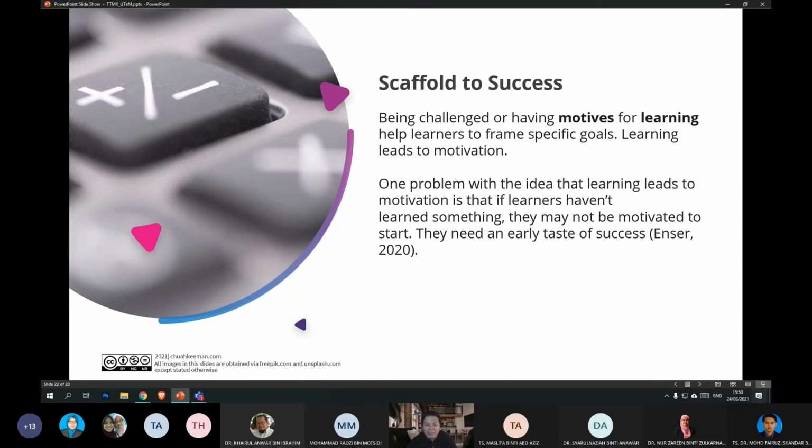So what happened is that just now I said engagement is a poor proxy for learning, because a lot of studies have shown it's people always ask, is it motivation first or learning first? Do you need to have motivation to learn, or you need learning to be motivated? These are the issues. And in a lot of studies of late, we noticed that a lot of students are no longer motivated to learn in a way. It's because when they start to learn, they feel like it's too difficult or too disengaging in a way, ataupun they don't feel like there's a motive to learn. That's why they are not motivated, because there's no motive to learn anyway for them.